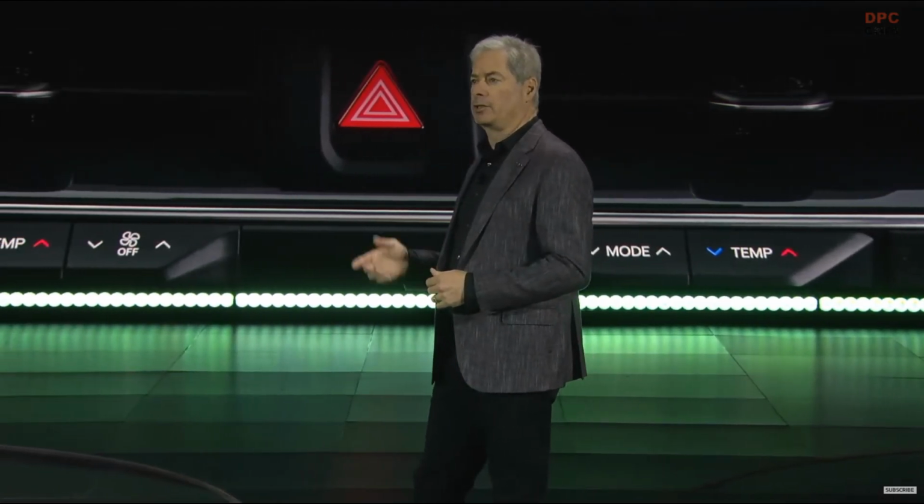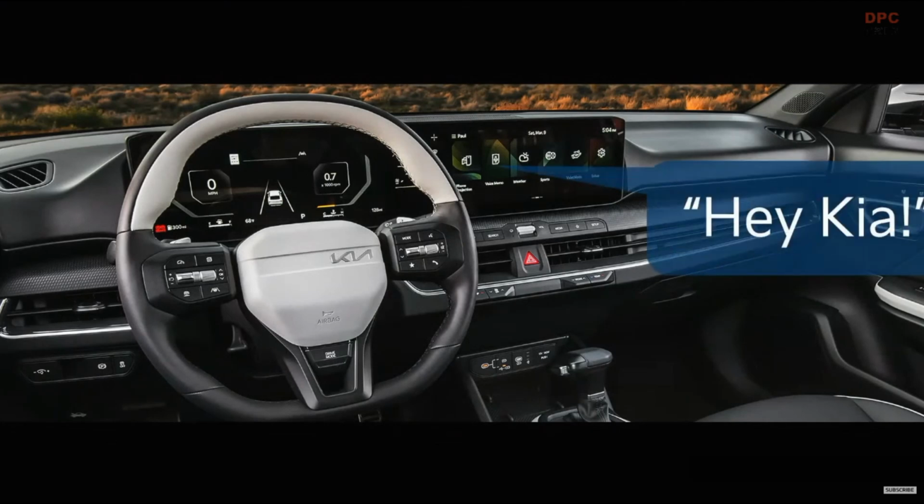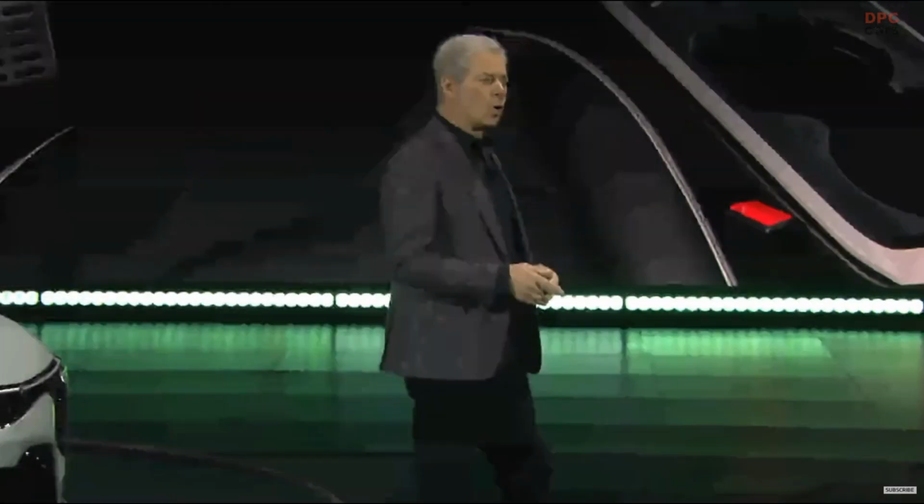The technology also prioritizes your needs, making frequently used quick controls available with a simple swipe of the screen. Or an even easier way to access vehicle functions is by interacting with Kia Connect's available voice assistant. Just say, "Hey Kia," to gain voice control access to functions such as climate control and audio. We're also working to enhance the Kia Assistant's functionality with the power of generative AI to be able to provide information on many topics, such as stocks, sports scores, owner's manual content, and much more. The Kia Assistant is designed to listen to follow-up questions and interact with the driver in a more conversational way.